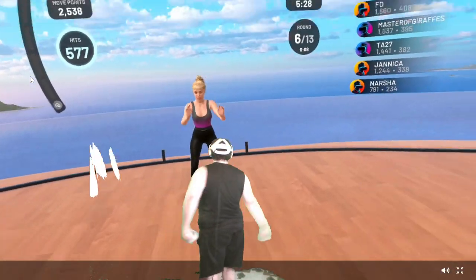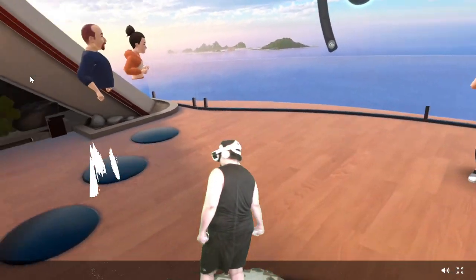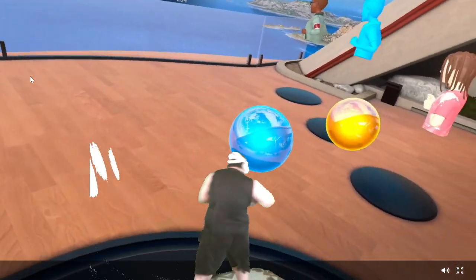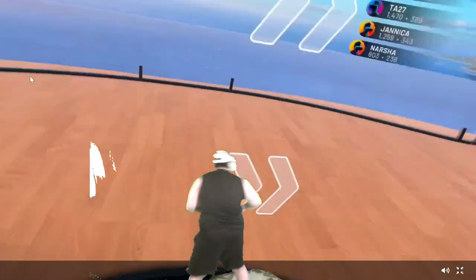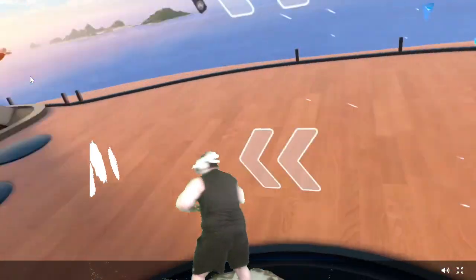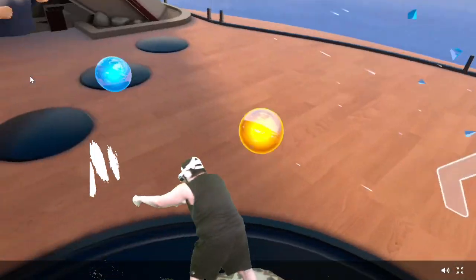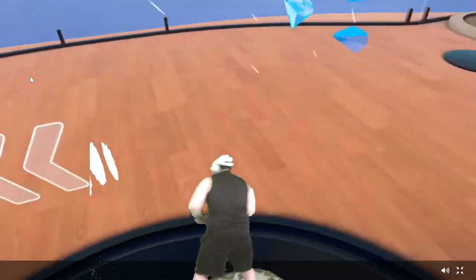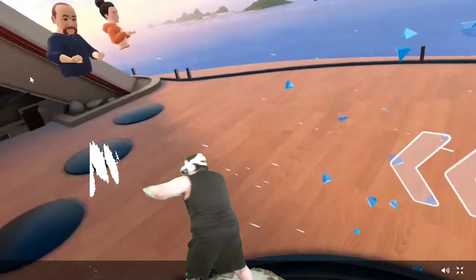Next up, we got a shuffle. Start right and shuffle side to side. Hit the targets in front of you. 40 seconds. Make every second count. Extend your arms as you lift. Let's see if you can move to the beat of the music, or even faster.